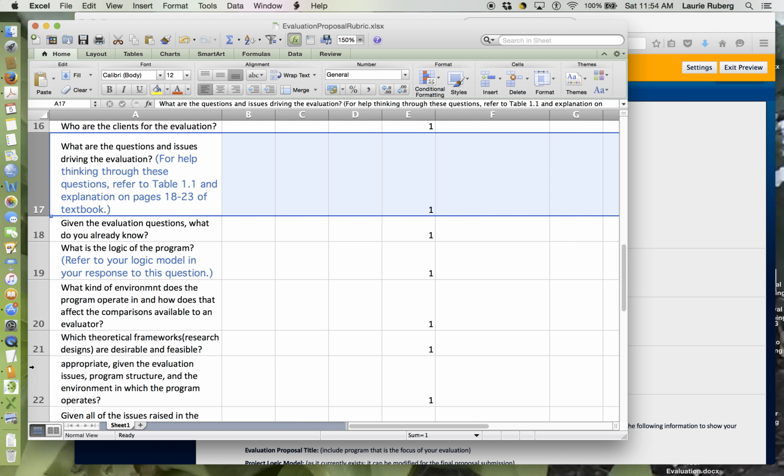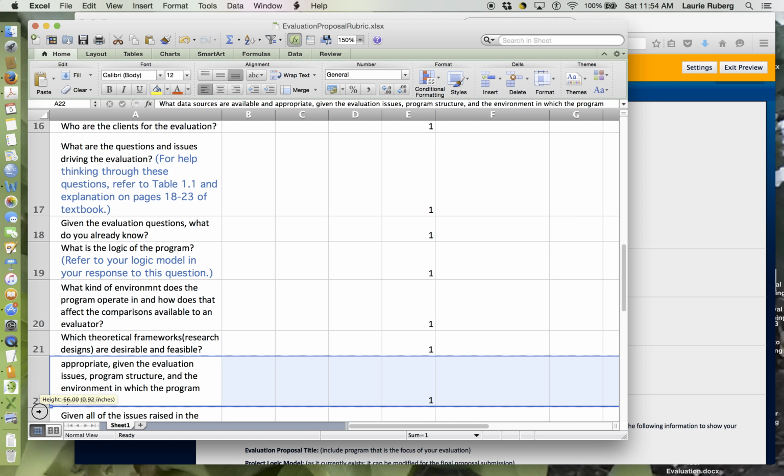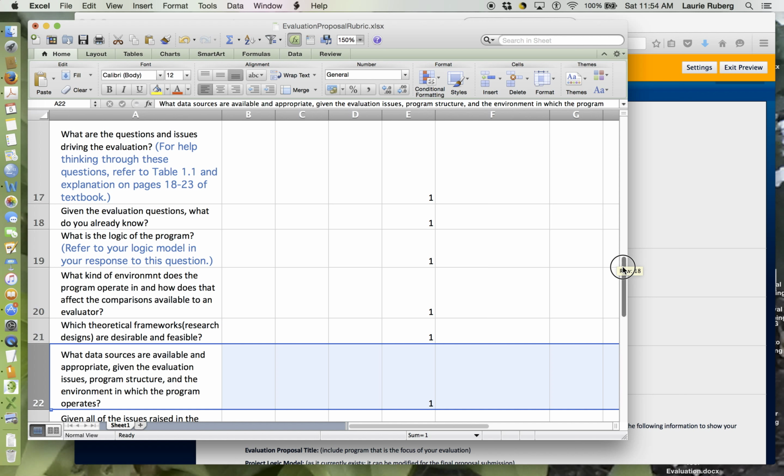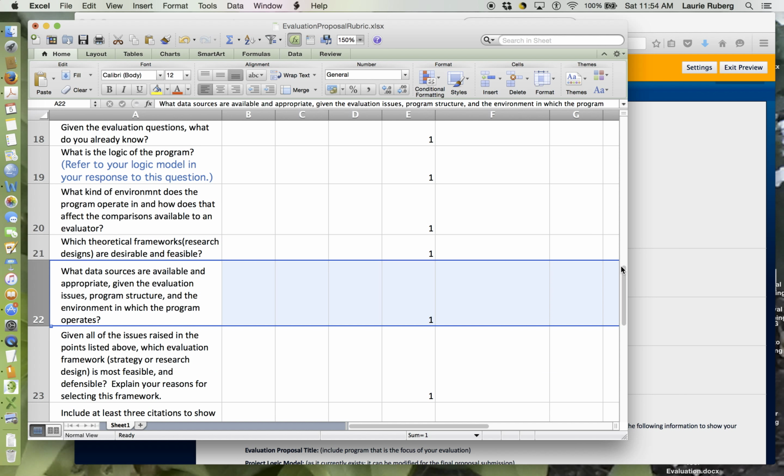And then what data sources are available and appropriate given the evaluation issues, program structure, and the environment in which the program operates.